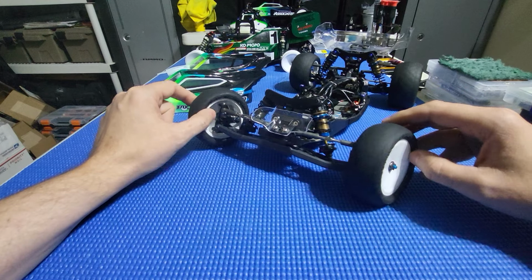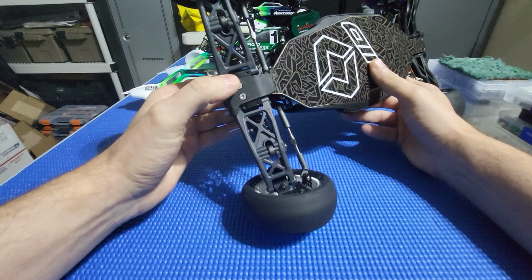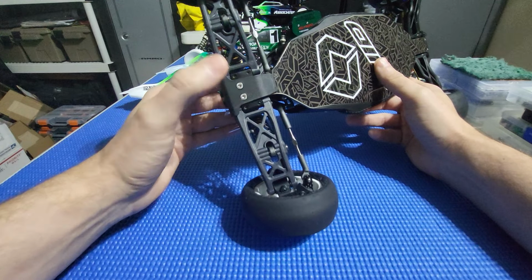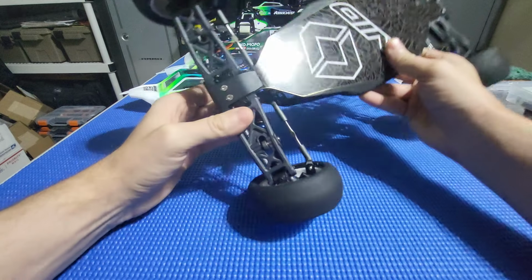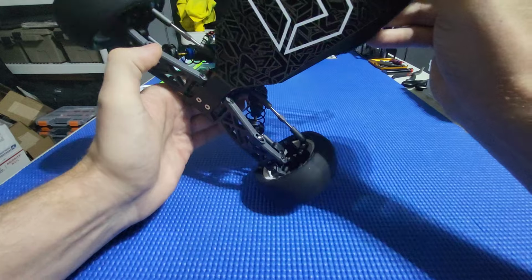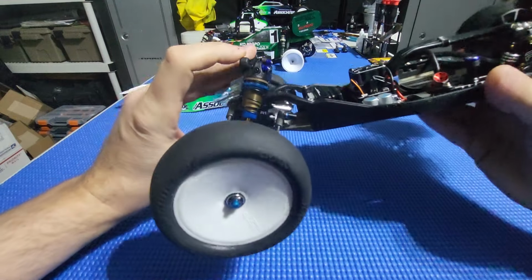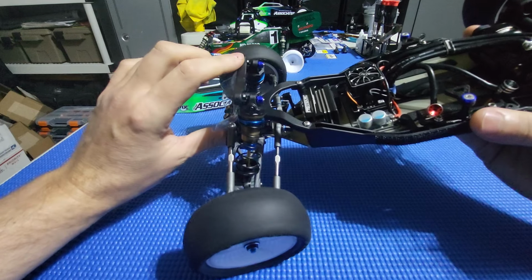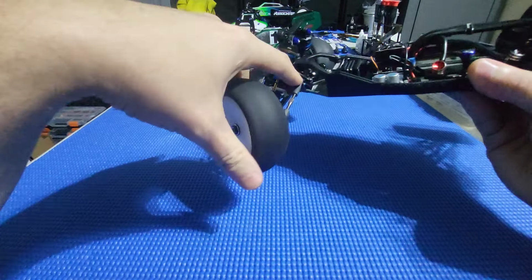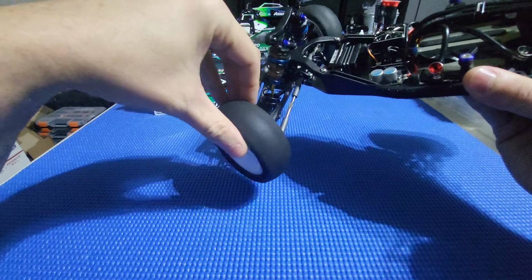And I think that's about it on the front end, except the pivot block on the front is also an R1, -2.5 degree on there. Do run Shelly, I think, the titanium shock screws both on the bottoms and on the uppers, even though the uppers are covered. Do run the R1 Works standoffs front and back on here. I am running the R1 Works complete steering rack in the B7 as well.